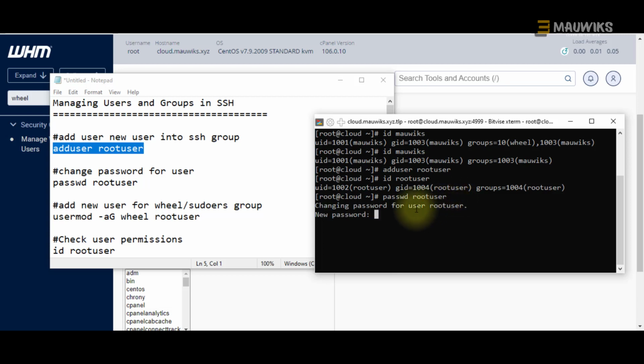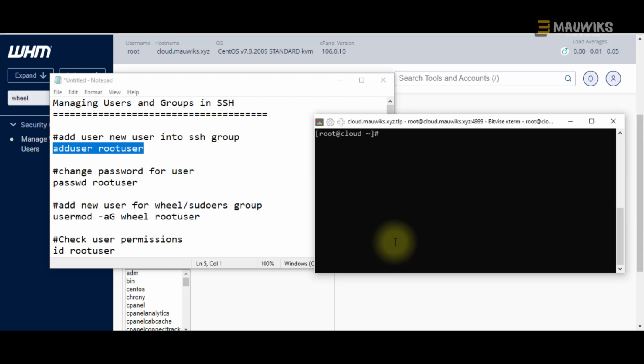It will prompt you to create a password for that user. I've already typed in my password, so you just need to retype it. As you can see, now I already have set up my password for the user.